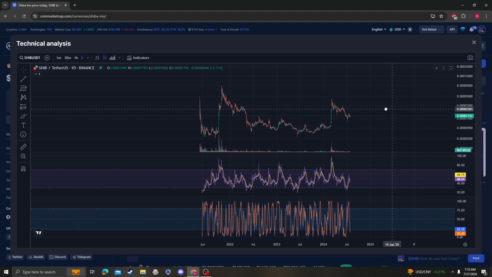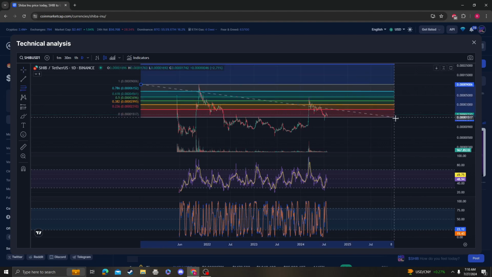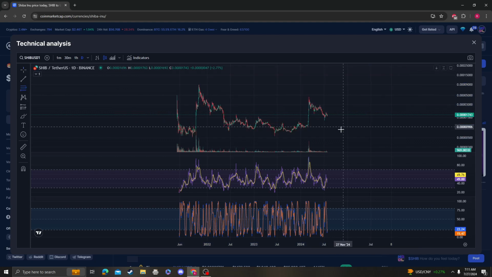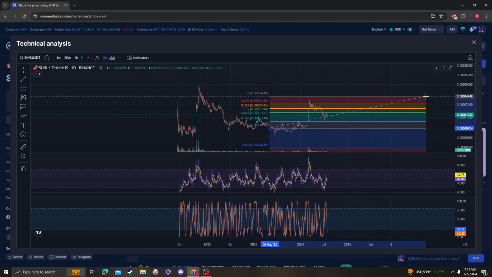On the macro perspective, let's see where it's at. Yeah, so it's still bullish. Look, it literally tagged from the 382, and now we're moving up. So next target on the macro perspective is going to be 22. But again, 20 does need to break and hold because it is the 382 from this local high to the low. Now, areas of support, I think it came back and tagged the 786.